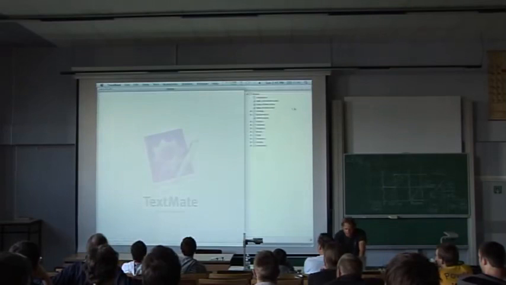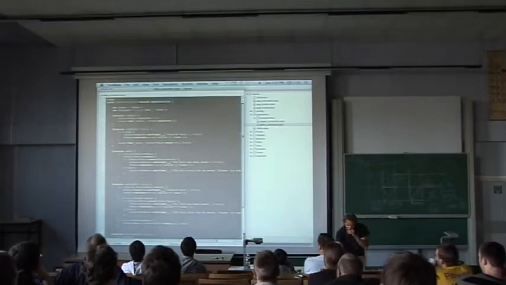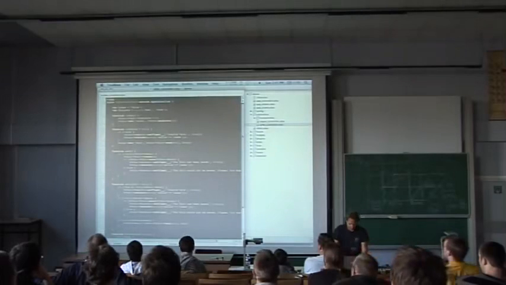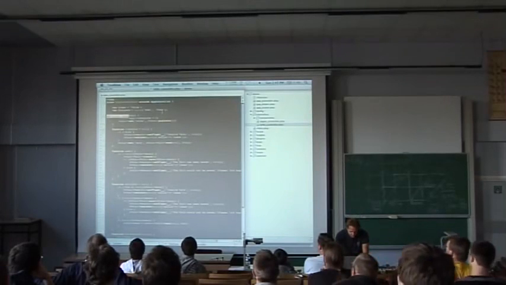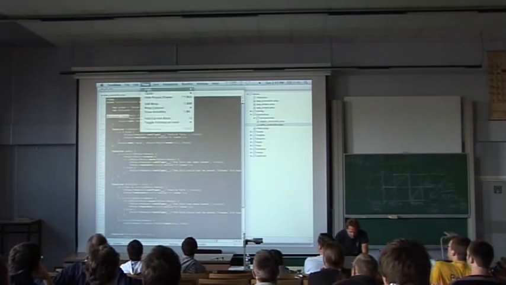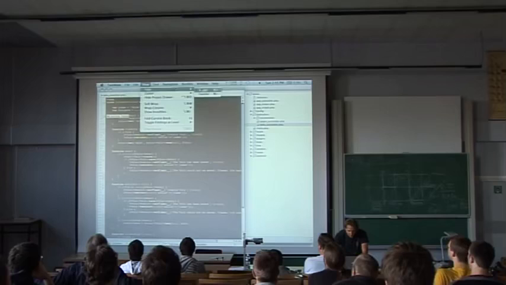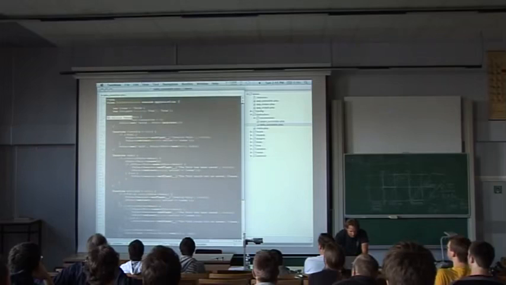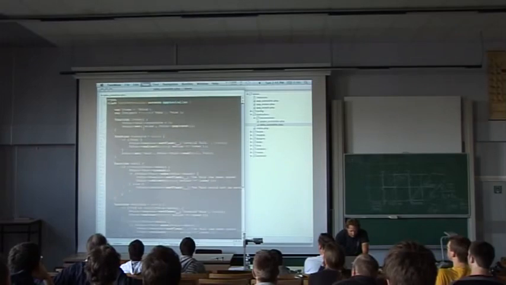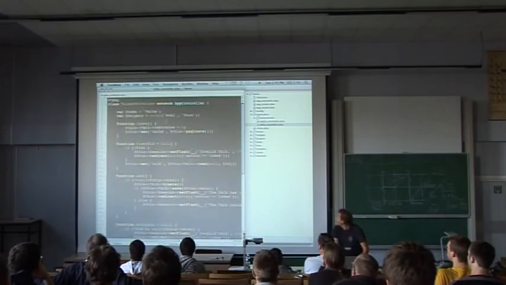Open up TextMate. So here we are with the talks. I don't know if everyone can see that, let me see if I can increase the font. Bigger, bigger, bigger. Oh, there we go, it's shift. How's that? Good? Okay.